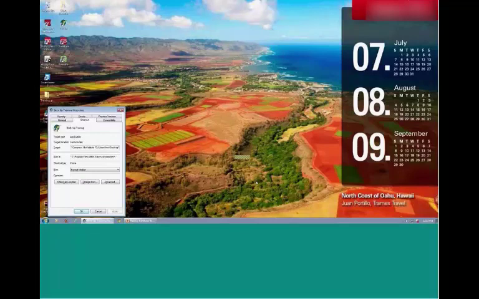You want to take that line and move your cursor all the way to the end. And it ends with a quotation mark. So you want the cursor to be after the quotation mark, and then press space, hyphen, and the word auto. Notice there is no space between the hyphen and the letter A. There's a space before the hyphen. Once you've done that, just highlight the whole line, including the word auto. Right-click and click copy, or Control-C to copy it. You want to copy that whole line.